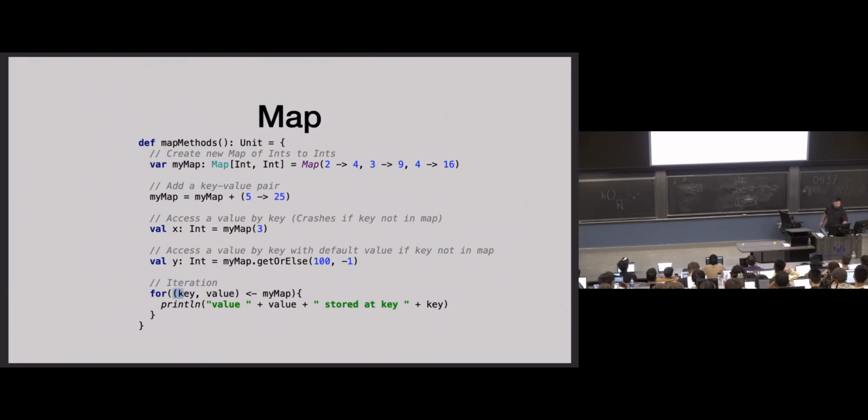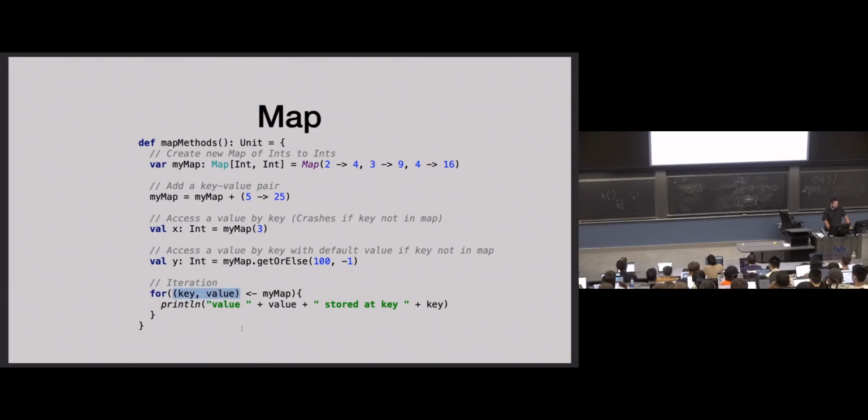And finally, iteration. So we do have .keys and .values, like you've seen last semester, if you took 115 here. We do have .keys and .values. Did you? Oh, never mind. But for my money, Scala gives us this syntax, and I'm going to use it because it's really convenient. I really like this syntax.